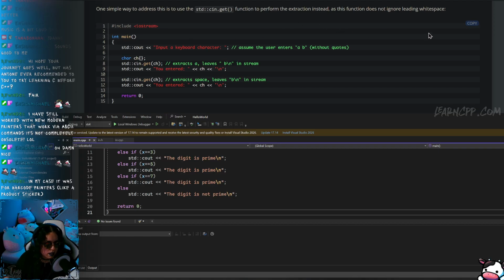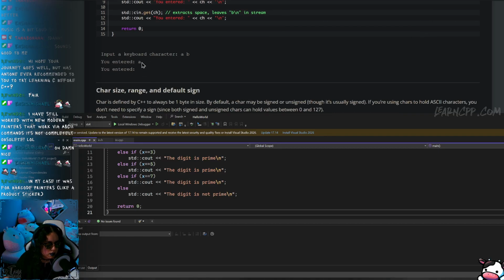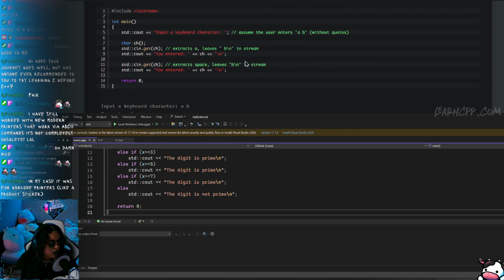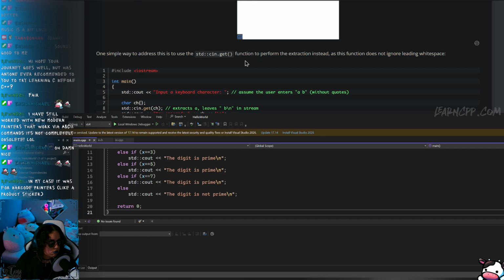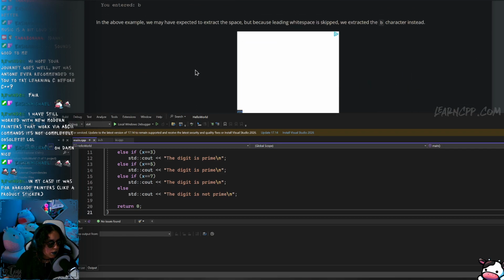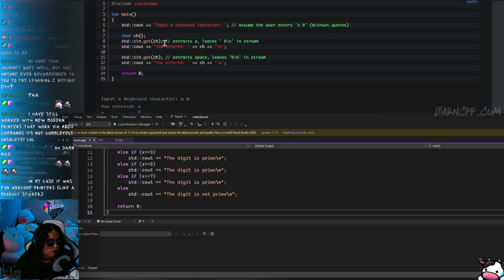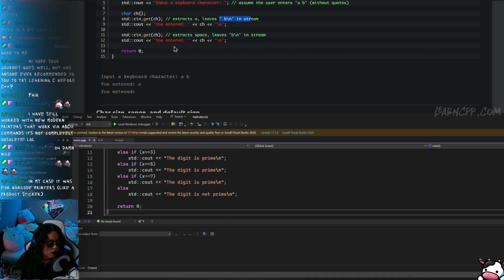Does not ignore white space. A, B, and then you just get A, and then it just dropped it. They might need to explain that a little more. Extracts A, leaves B new line in stream, extracts space.